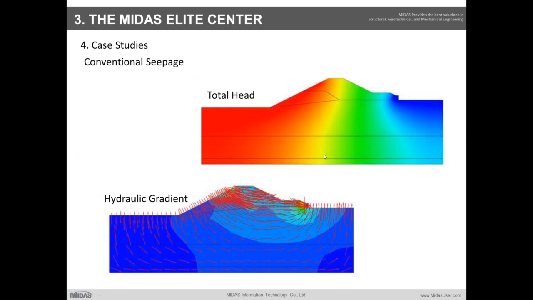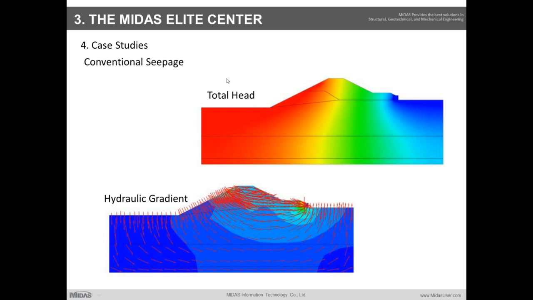And then we'll also be going over a couple of conventional projects. So the projects that I showed you were higher end, more complex, but I'll also show you how finite element analysis can also be used for smaller scale projects or simpler projects. So here we have a conventional seepage type project. Here we just have the contour diagrams or the final analysis results of this particular project.